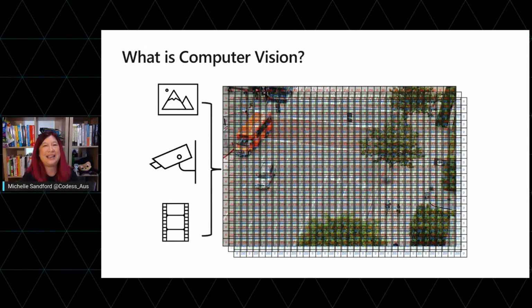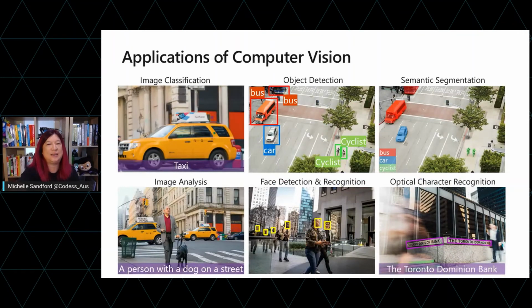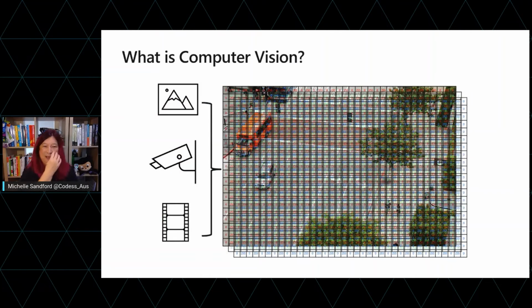You remember this, well, perhaps you don't, but in the original version we had, in fact, I'll show you it. If you look here, this one that says semantic segmentation, that one is mapped out using that kind of pixel map. So computers don't have eyes, but they can process images using cameras, videos, and pictures to interpret the world. And to an AI application, an image is just an array of pixel values. And these values can be used as features to train machine learning models that can make predictions about the image and its contents.